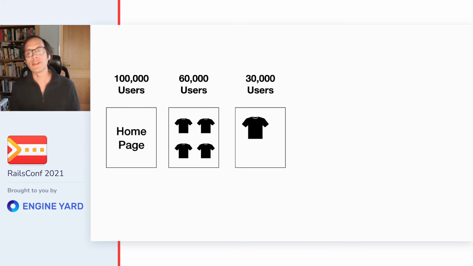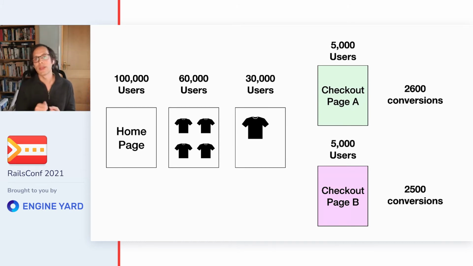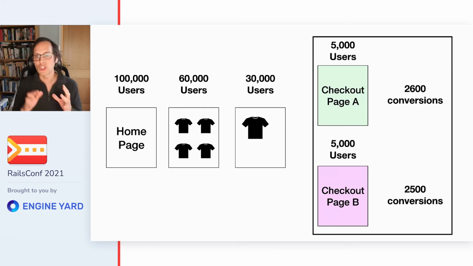And now we get to the interesting bit. Some of them add this to their basket and go to the checkout page. So now we do allocate them to group A or group B and show them these two different checkout pages. And we get the same conversion stats as before. We can do our calculations again, but this time on just these 10,000 users. So now instead of measuring 5 to 5.2%, we're measuring 50% to 52%. And this is now statistically significant at p equals 0.05.